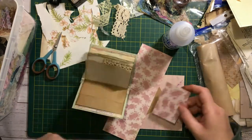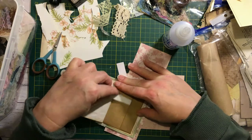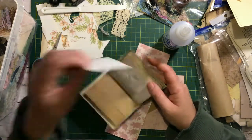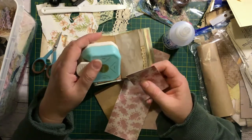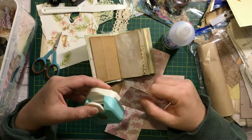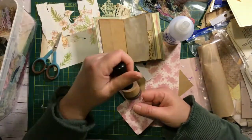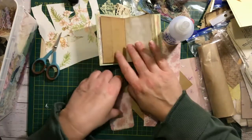Oops, hang on. Yeah, that fits a bit better. I like that. Adds a bit of colour because it's a bit bland otherwise. So what I will do is corner round. And ink, of course. And let's put something on here.